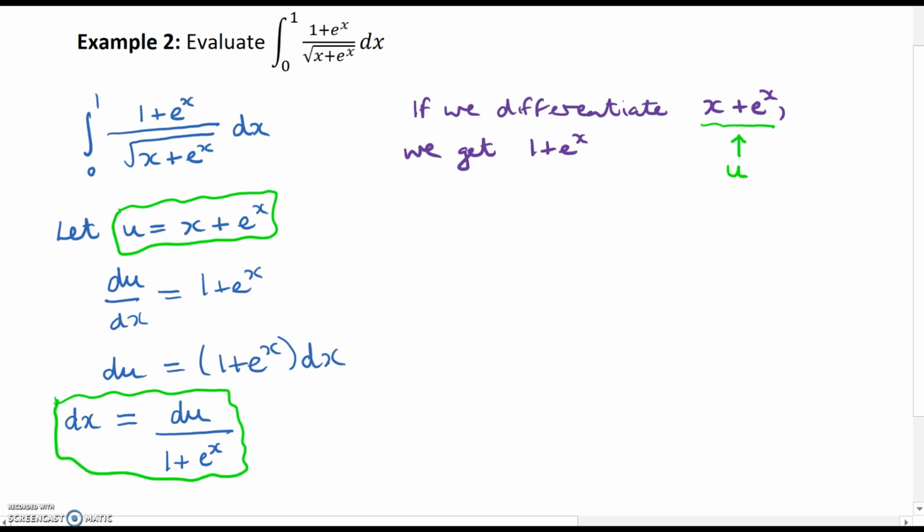Now, this is definite integration, so we have choices here. We can change the limits or we can ignore the limits. And in this case, I'm going to ignore the limits at the start, and then we'll bring them back in at the end. It doesn't matter. We're not asked for the intermediate steps here, so we can do it whichever way we choose, and I'm going to choose to just ignore the limits.